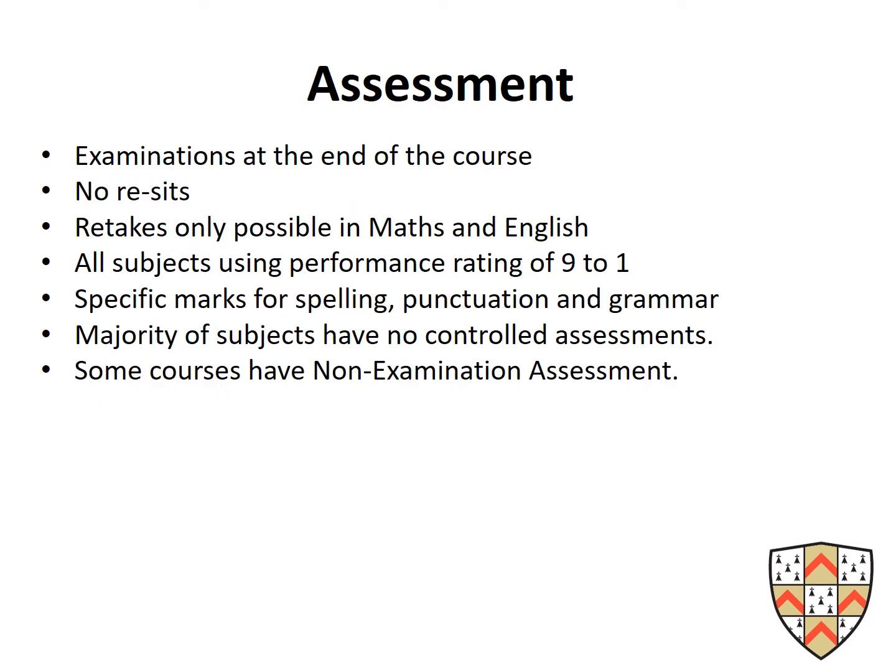How will these courses be assessed? All examinations will be at the end of the course. There are no resits. Retakes are only possible in Maths and English. The grading will be on a basis of 9 to 1. There will be specific marks for spelling, punctuation and grammar in some subjects. The majority of subjects have no controlled assessments.